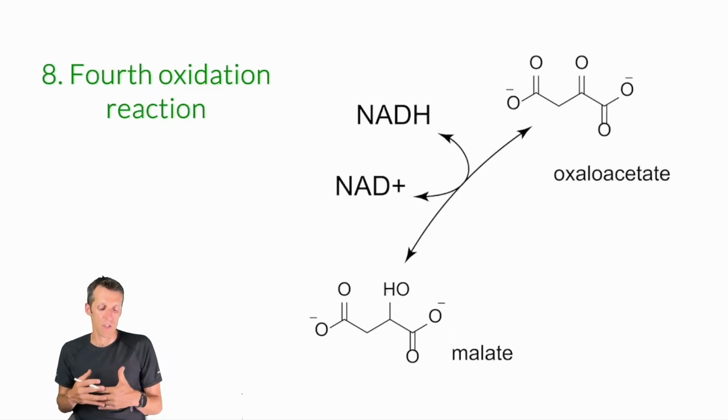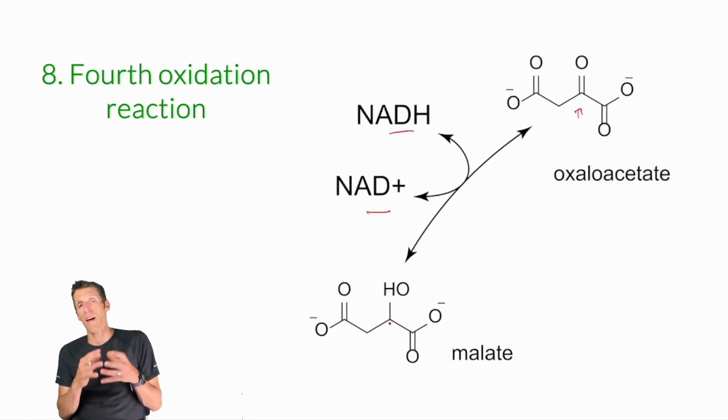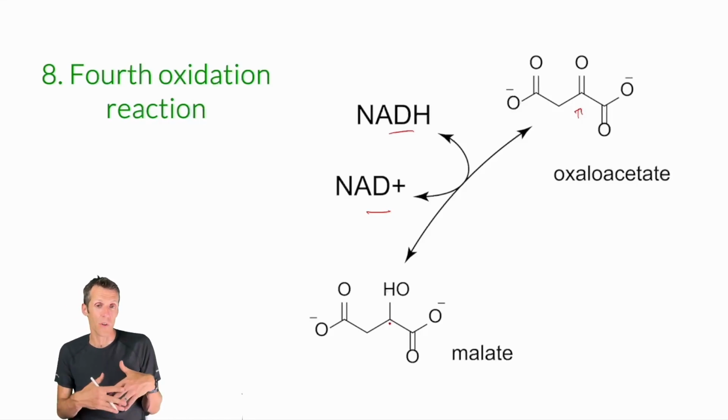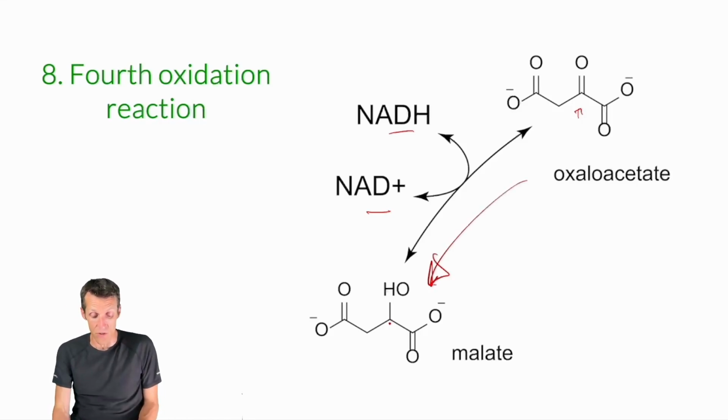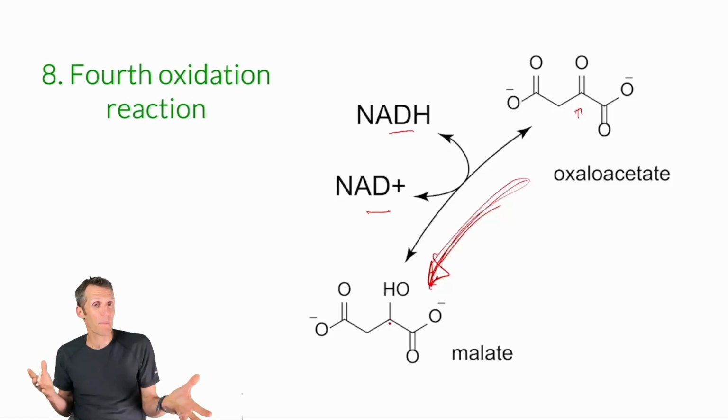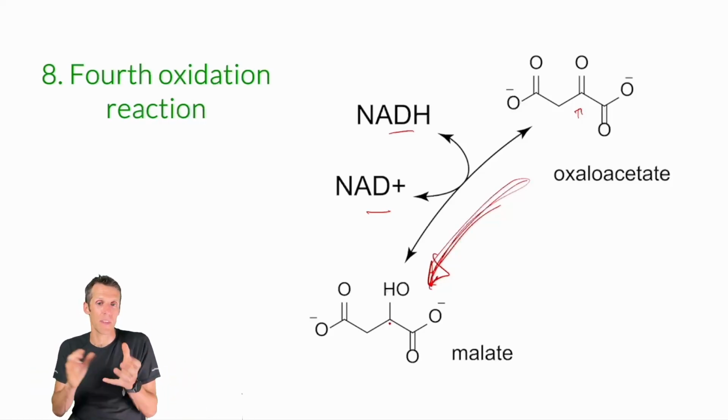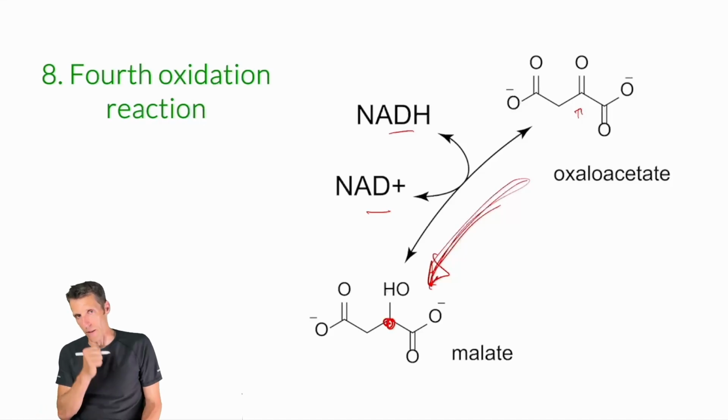In this oxidation reaction, we're going to take malate and we are going to oxidize malate to form oxaloacetate, and in the process reduce NAD plus to NADH. This is a fascinating reaction because it's actually energetically unfavorable to do this. It's 30 kilojoules per mole preferring this direction. How in the world does that happen? Well, to do that, we're actually going to do another video. So we're not going to worry about that here. For the moment, we're just saying this is the chemical transformation. We are oxidizing this carbon to form oxaloacetate from malate.